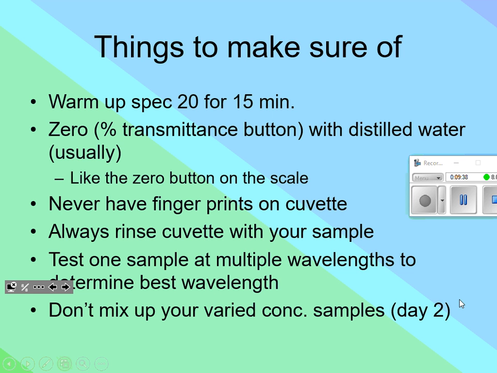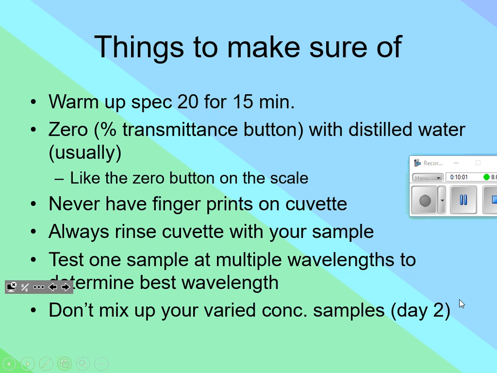It's the 0 button. Remember, if you had to find the mass of a solid solute on a scale, you wouldn't put the solute directly on the scale, you put a weighing boat on it first. But then you don't want the weighing boat mass to be part of the total mass. So on a scale, you hit the 0 button, it gets rid of the weighing boat, and now you can just add. The spectrophotometer does the same thing.